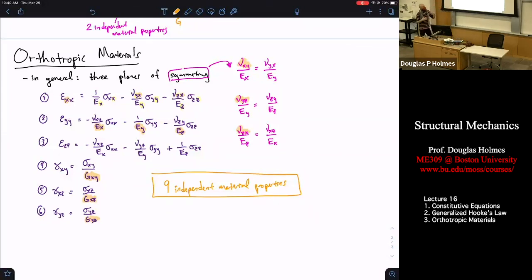But the idea is stress is related to strain. If everything is all equal and square, then there's just three material properties, and only two of them are independent. And then as things get slightly more complicated, you need more material properties. And that's all this is saying. These stress and strain relations are the same as the ones we wrote before. If I was to tell you, hey, what happens if EX and EY are the same? Then you can simplify this. What happens if I tell you that EX, EY, and EZ are the same? You should be able to show that this gets us back up to the top equation.